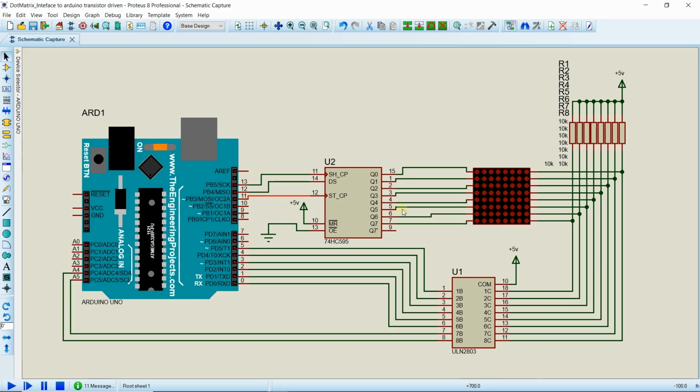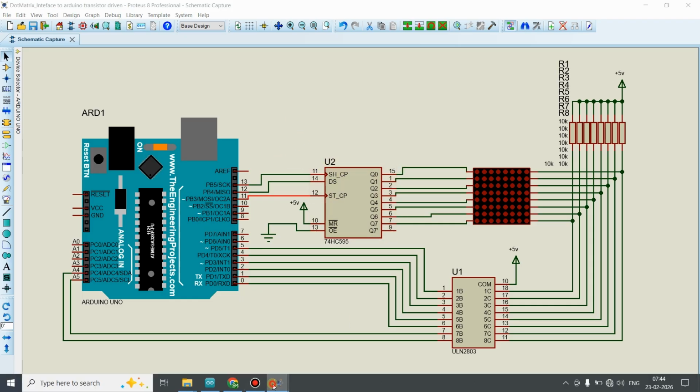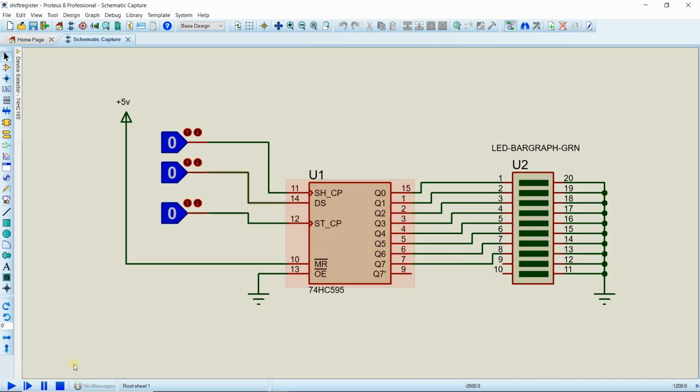Basic operation of the shift register, as we discussed in the previous video: if I want to pass data bit by bit using the data pin, for every bit I provide a serial clock. For example, to transmit this bit 1 on the serial data pin, I provide a clock pulse, that is serial clock, high and low.